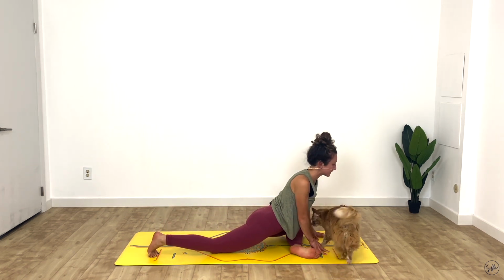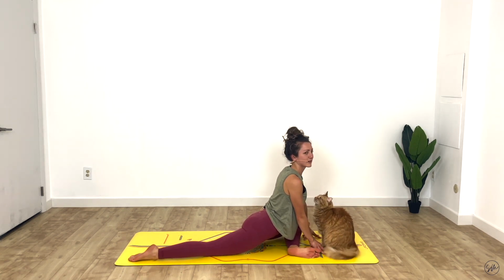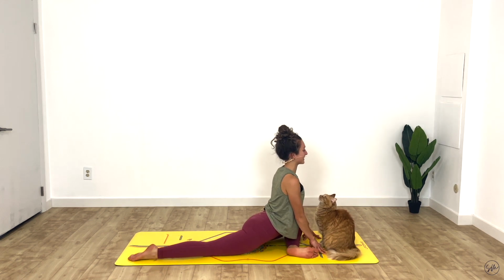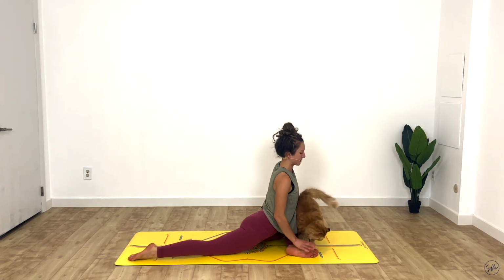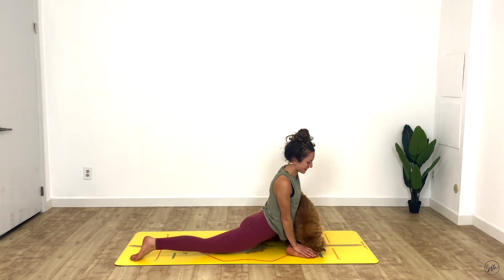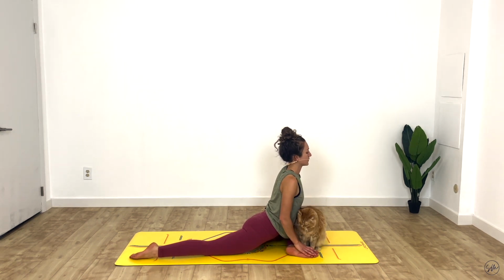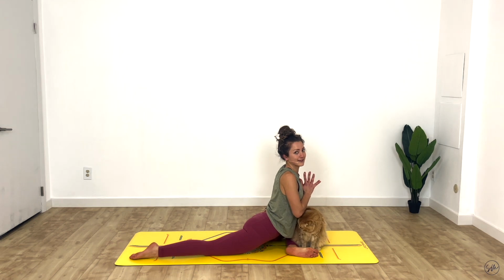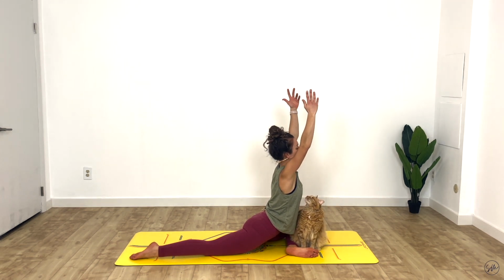Come onto your fingertips and come upright. Good. Slide your back leg back. We might be doing things slightly out of order on this side. That's okay. We're going to get all of it in. Good. Shoulders back and down. Good. So put your left hand on your left thigh and your right hand on your left foot. Okay. And see if you can stay there. Or you can put your hands in front of your chest. Or take your arms straight up. If this hurts your back, then don't do it.